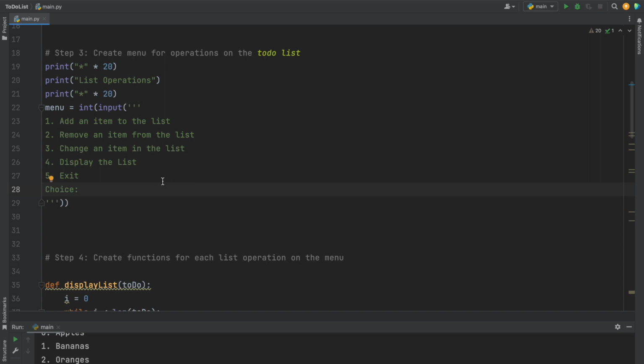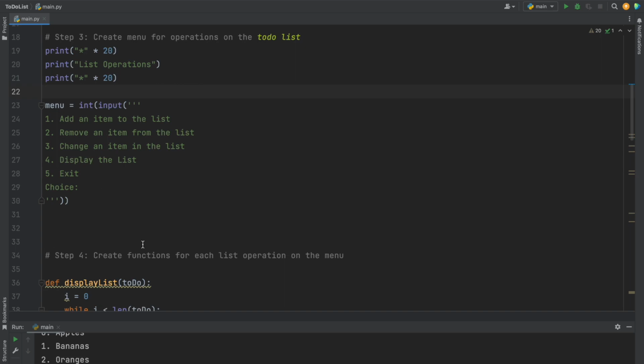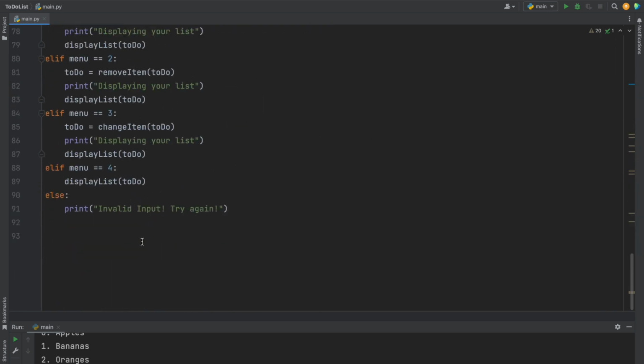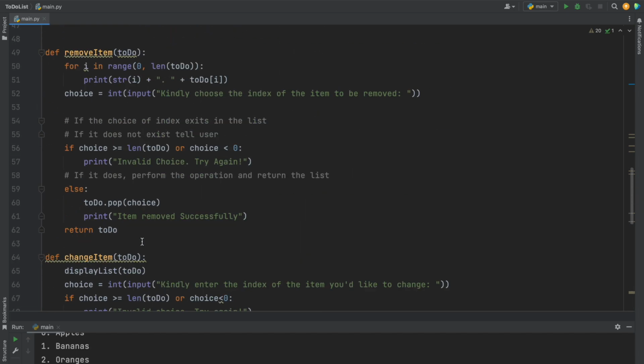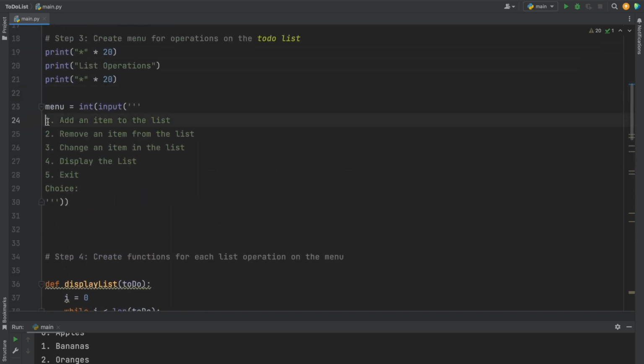And when the user presses 5, the program exits itself. But unless the user presses 5, the program does not exit itself. So how are you going to make sure the program keeps going until the user presses exit, and constantly keeps showing the user this menu so that the user can do all kinds of actions with their list?